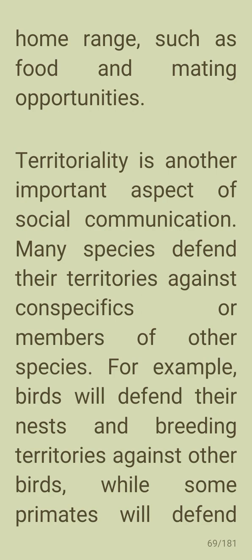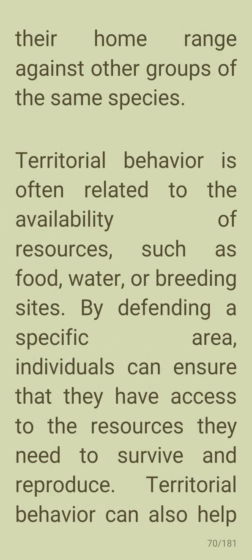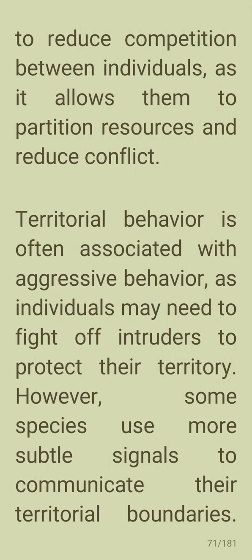For example, birds will defend their nests and breeding territories against other birds, while some primates will defend their home range against other groups of the same species. Territorial behavior is often related to the availability of resources such as food, water, and breeding sites. By defending the specific area, individuals can ensure that they have access to the resources they need to survive and reproduce. Territorial behavior can also help to reduce competition between individuals, as it allows them to partition resources and reduce conflict.